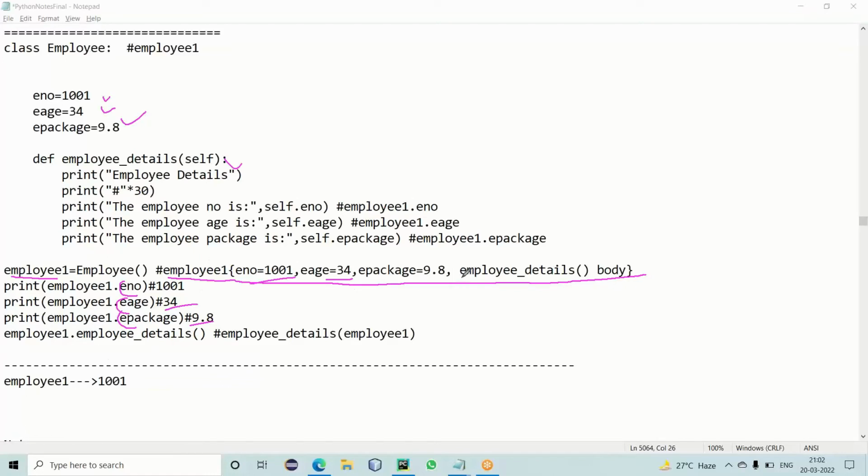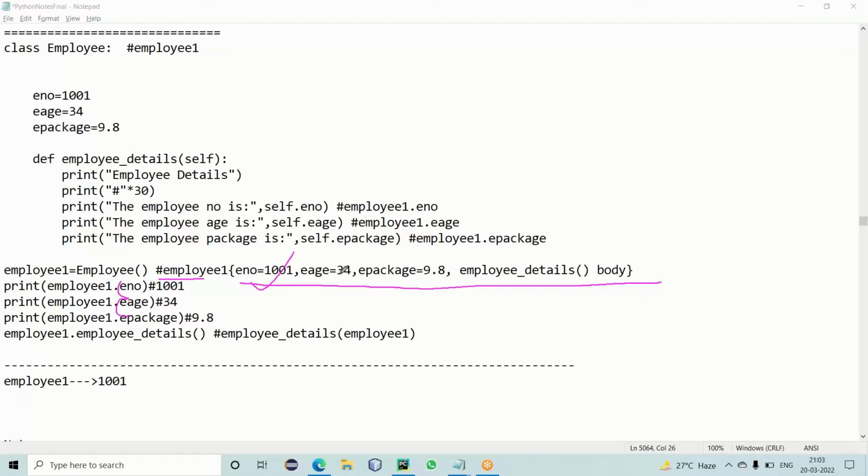Employee1.employee details. In the employee1 object, execute the employee details body. That is what you're saying. So again, I'm telling, when we create an object for the class, a copy of variables and functions of the class will be loaded into the object. Now object.variable name, that is the syntax, right? So from the employee1 object, get the empno value, that is 1001.